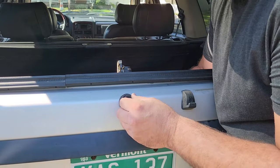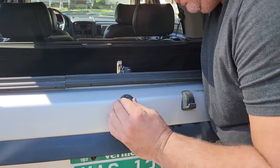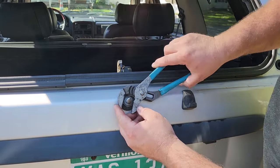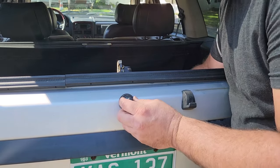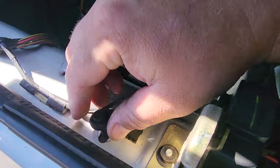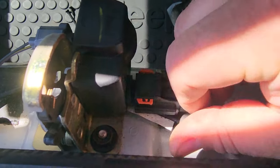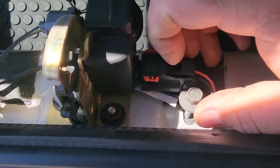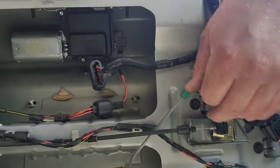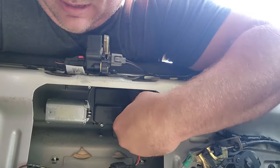I'll put on my nut, get the threads lined up — very nice, very nice. I'm not gonna go too hard, maybe just a couple turns until it snugs up. Perfect. And while I'm leaning into the trunk with the window open, here are the screws — there we go, I'll just rest them in place. They line up nice — make sure they're not cross-threaded. Now I'm gonna try using the phone as a mirror and go in lefty, trying to connect this plug. There we go — look at that!